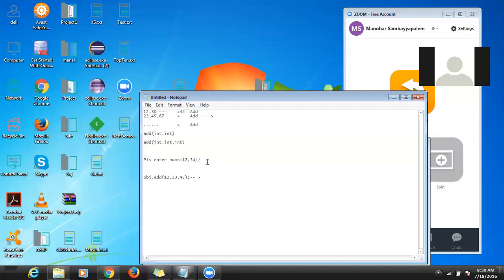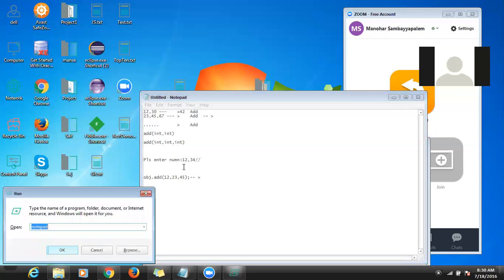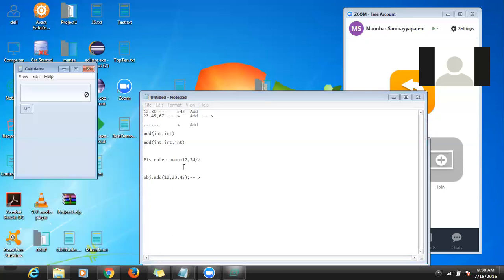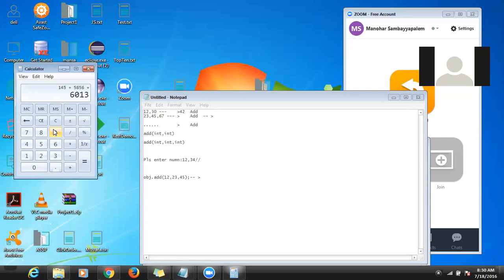So the end user doesn't know which method is going to be invoked. The same way, if you see our calculator also, we are entering 12, after that plus. Today the developer knows there are 3 arguments, so we have to call the 3-argument method. The end user can see only these things. He will not see which method it is calling, doesn't care. So that is the one difference.